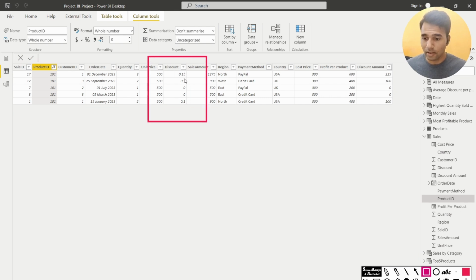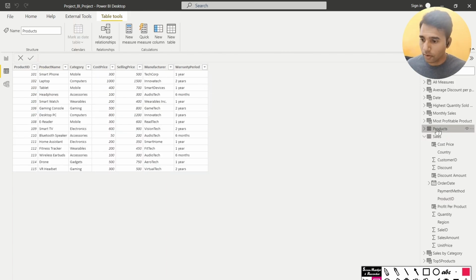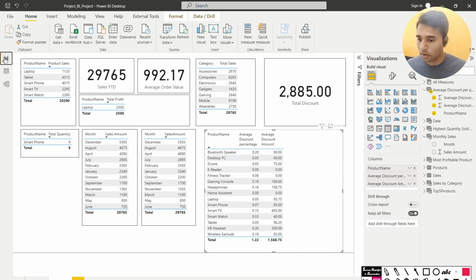For example, in this case there are 5 sales, so the average discount percentage will be the sum of all these 5 values divided by 5. And similarly, the average discount amount for this product is going to be the sum of the discount amounts divided by 5. So let me check what exactly is product ID 101. If I go to the products table, smartphone, okay, smartphone is our product ID 101.